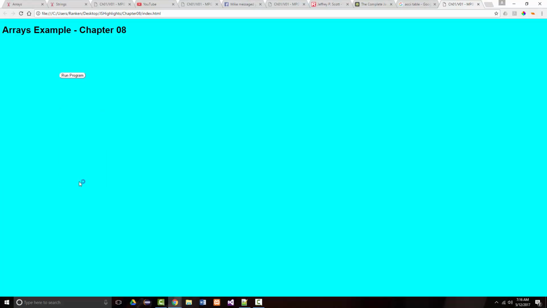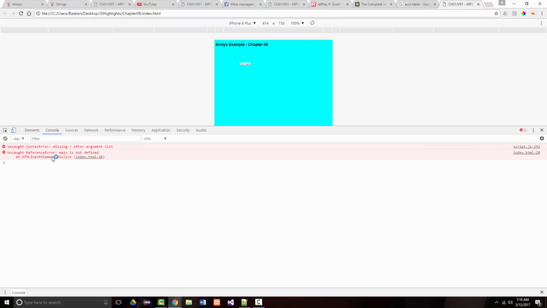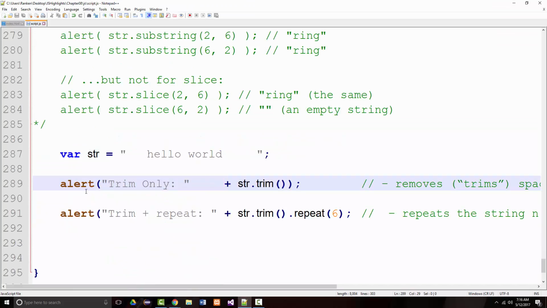Doesn't like something. Missing a paren in line 291. That would be here. I think that's the error, but let's find out.